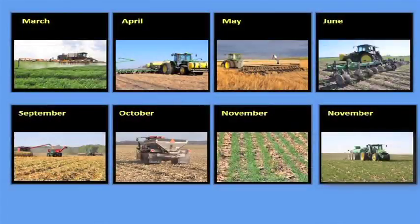What we do, just real quickly, in the spring of the year, in a month or so, we'll go out and start spraying. It's not always in March. It's more typically April because a lot of times we have snow cover in March. And then we're going to plant corn in April with a planter there you see. Then we're going to come back and plant our beans next. It's usually about that first week in May, sometimes earlier, but mostly May. And we do a little bit of side dressing, 28, 30, 32% side dress. Then we let our crops grow.